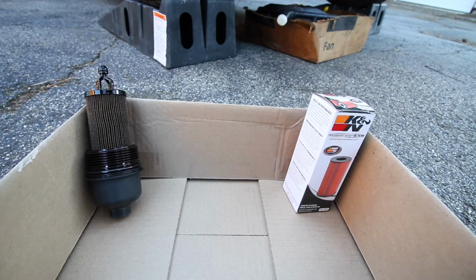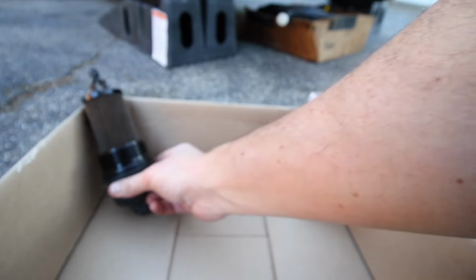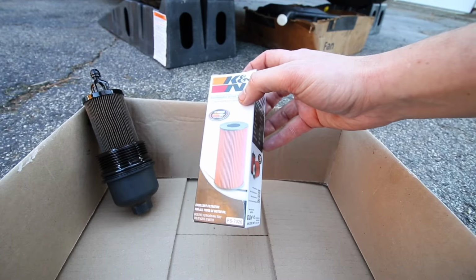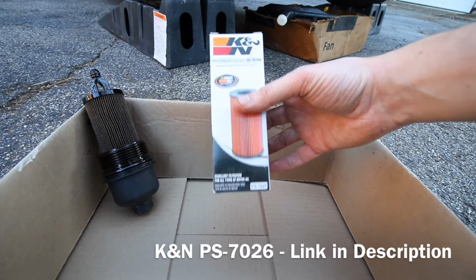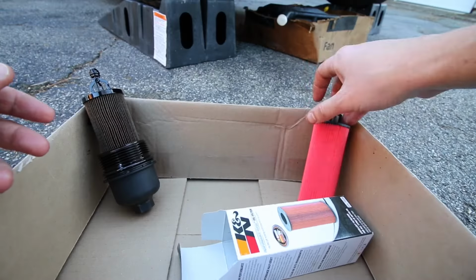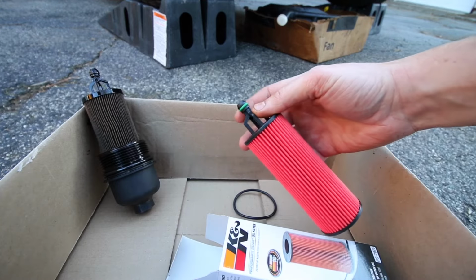While we're waiting for the rest of the oil to drain into the drain pan there, I don't know if you could see off camera, but it's still dripping a little bit in there, we can start preparing our new oil filter. So right here I have a K&N oil filter, and the part number is PS7026. Inside we have obviously our brand new oil filter and an O-ring in here, and there's also, if you notice, a green O-ring at the top as well.